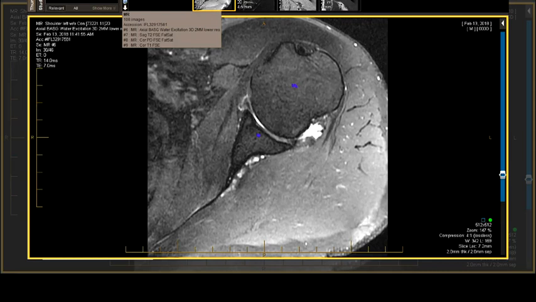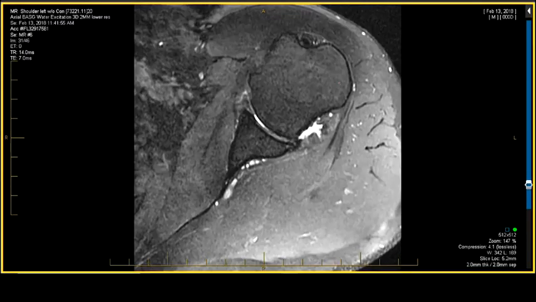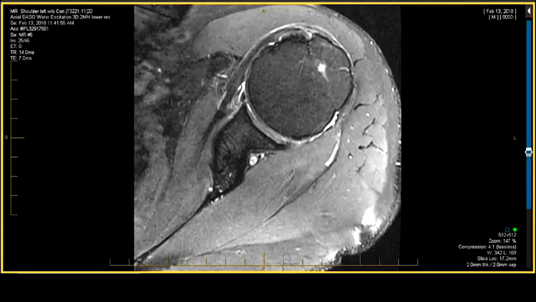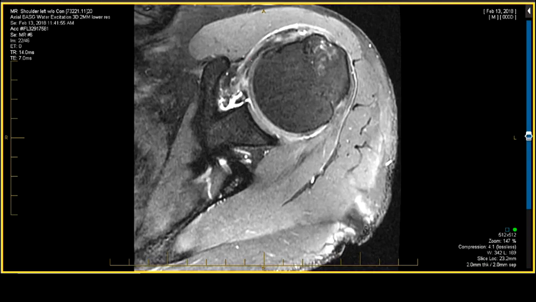So the answer to that question, centering in both the AP and the coronal projection, is true. You want to check centering in both. Decentering this way is usually from instability, usually micro-instability, either anterior, posterior, or multi-directional instability. Let's keep going. In this projection, I'll check out the subscapularis.